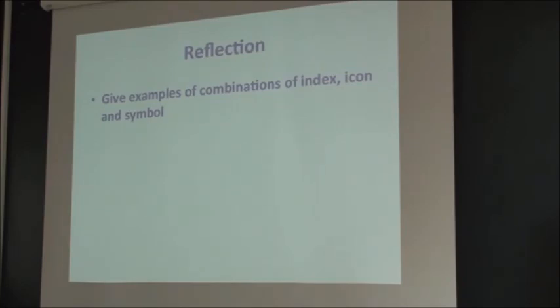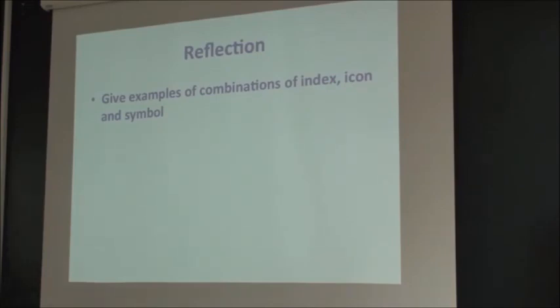Most signs can be considered as a combination. For example, over the door, we have an icon, and we also have a symbol. Yes, you're right. This is very good. This is actually a combination of symbol and icon, and index! This is actually a good one, because it's placed here, notice? It points here, that's the index. This is an icon of some kind, but it's very stylized, so it's like an iconic symbol, or a symbolic icon. It's a good one to analyze, actually. It has all the elements in it.